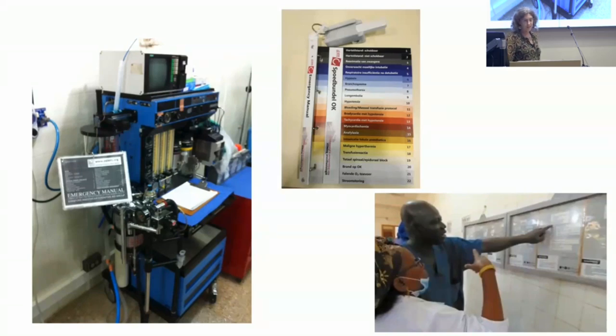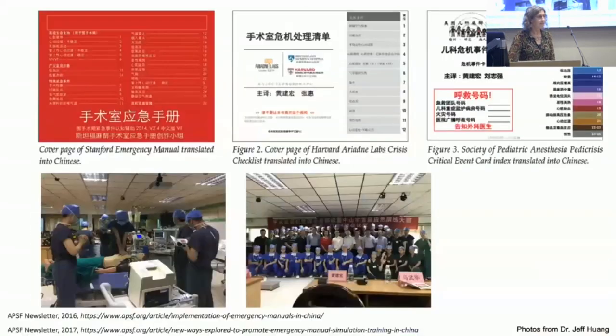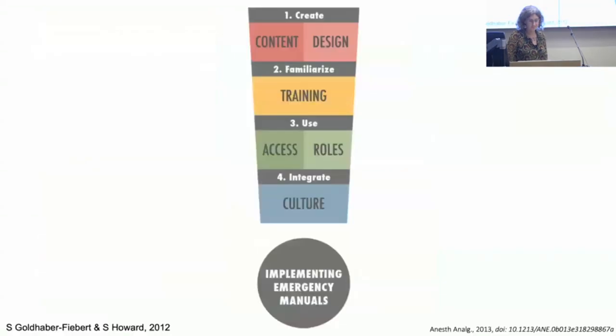And then on the side, there's a Mali labor and delivery ward where they have the poster on the wall for their cognitive aids. These are from colleagues in China, sent to me by Dr. Jeff Wang, who's done a lot of translation and implementation and training work there of a number of emergency manuals, and has spread it through the WeChat app and had hundreds of thousands of downloaders and adopters there.